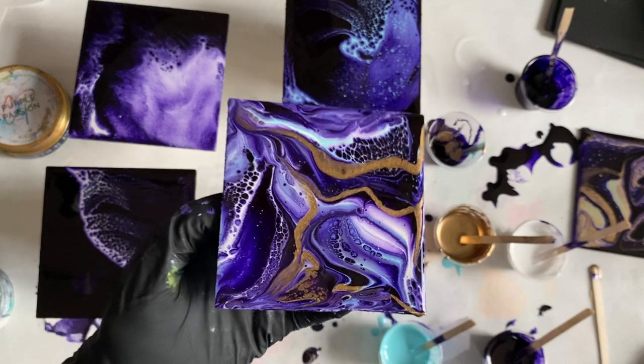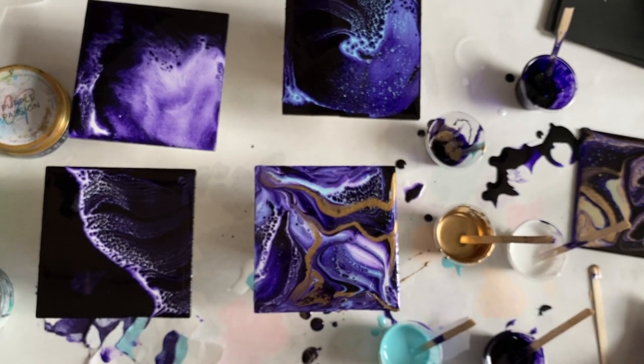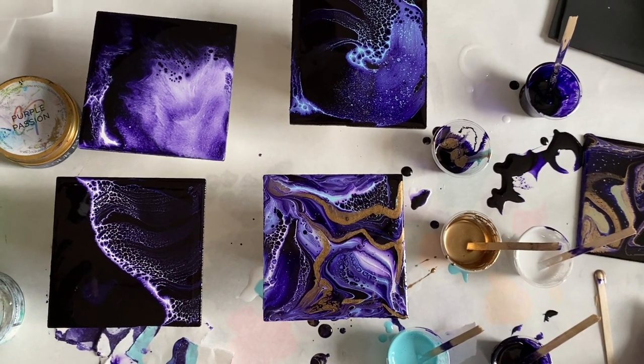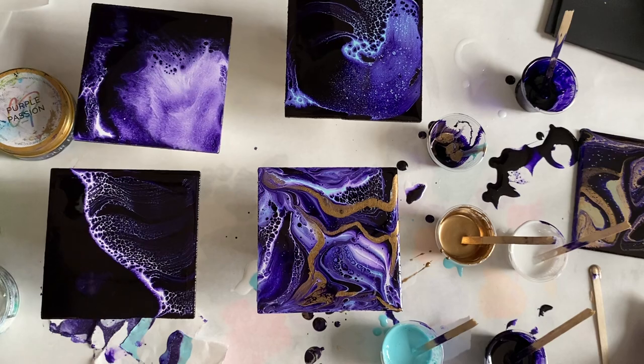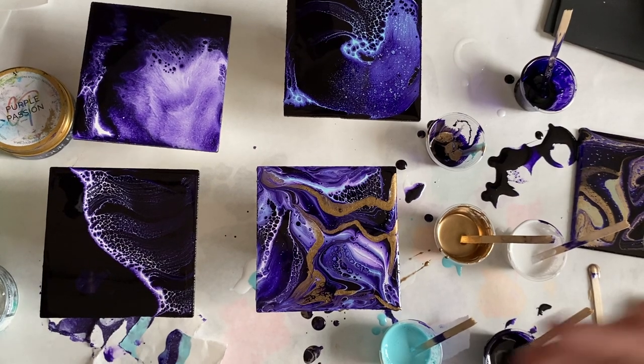I hope you enjoyed this quick lesson on how to use the base cell paste, specifically the ones from Color Passion — the best ones I've found on the market thus far, particularly because Stone Coat discontinued theirs. I carry Color Passion and these colors and all the other colors on our website artisttilldeath.com. If you have any questions don't hesitate to reach out. I'm Erica, we're Artists Till Death — we do art usually every day at around 6 p.m., so join us!